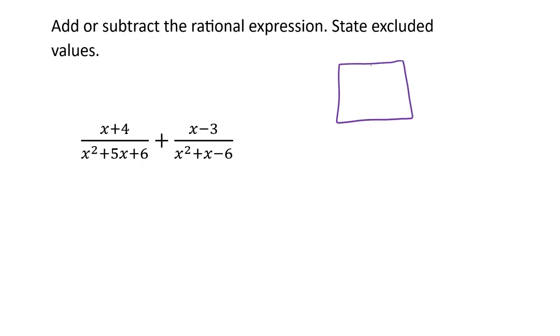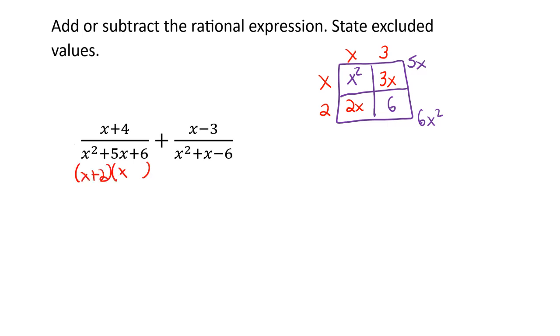So I'm going to make my box. I'm going to put the x squared here, the 6 here, and the 5x over here. I'm going to go x squared times 6, which is 6x squared. Now I need to figure out two numbers that multiply to be 6, but would add to be 5. That's going to be 2x times 3x makes 6x squared, and then 2x plus 3x is 5x. So x times x gives us x squared, x times 3 is 3x, and x times 2 is 2x. So down here I have x plus 2, x plus 3.